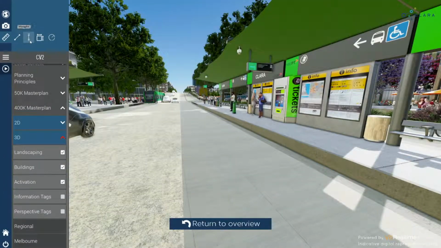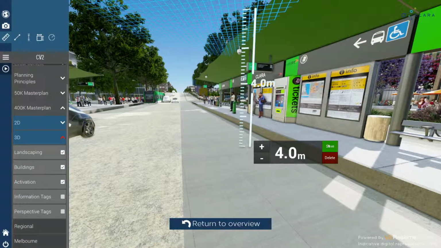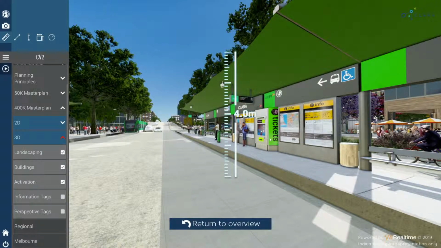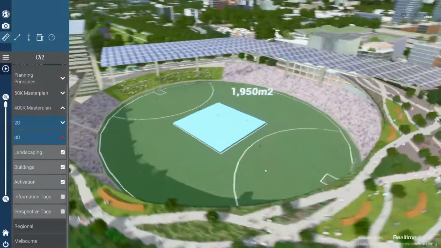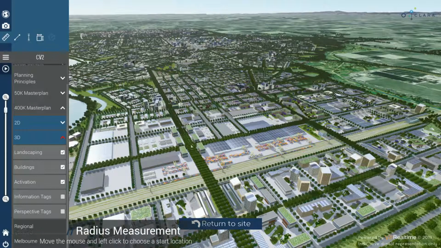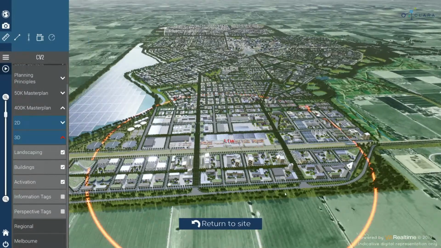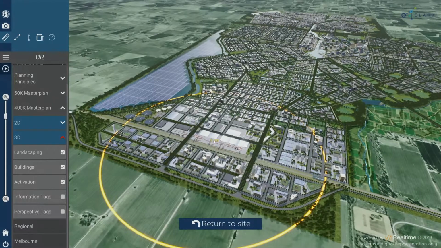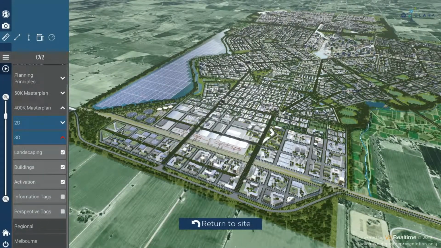The same way you can measure the height of objects, as well as the radius around a center point. Click the home icon in the bottom left corner of the screen to return back to the main menu.